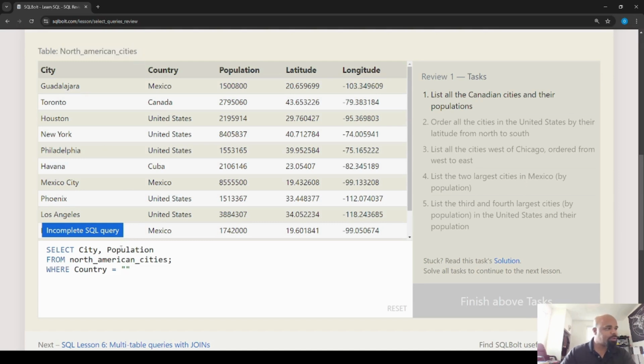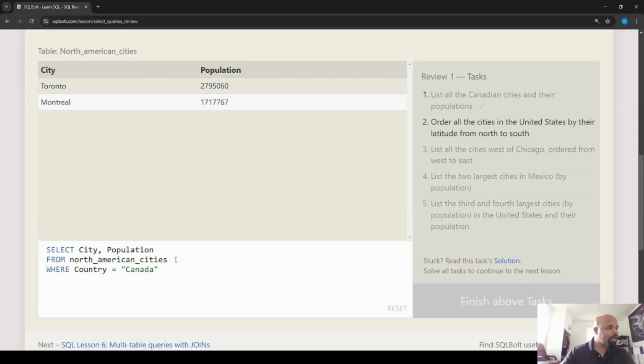So that's what it's going to come under, where country is Canada. There you go, end of it. Now we have all the cities within the table that are from Canada and their population. Move on to the next.